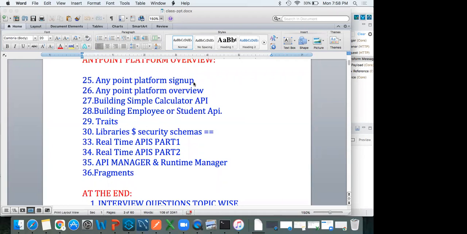Tomorrow onwards, whenever you log in to the session, always keep your full name. Somewhere I could see 91949. If I want to call this person, how can I call? Always make sure you keep your names. Somewhere I can see HP, so whether this person is male or female, how can I call? To avoid this, keep your full name.